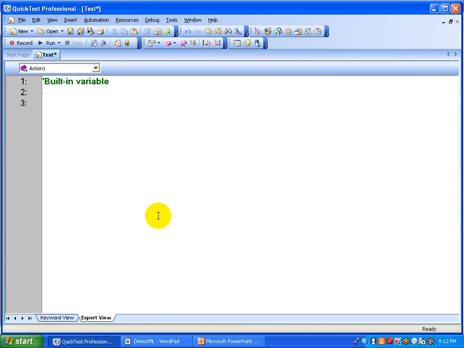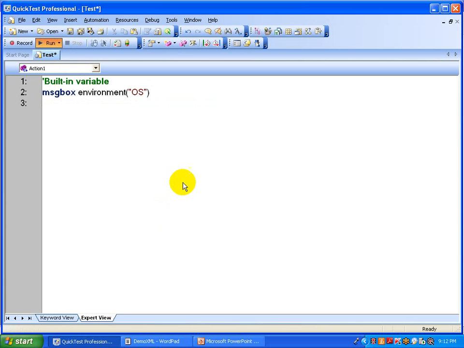I want to see what the operating system is. So you're going to say message box and then Environment, say OS.